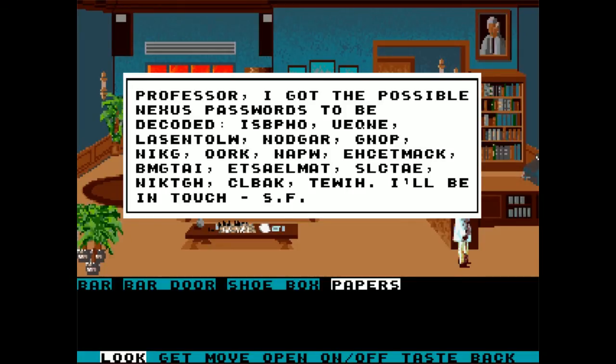LASENTOLWNODGAR. GNOP. NIKG. Ugh, there's a lot of these. OORK. I could take a screenshot of this. NAPW. Where was I? NAPW. EHCE. T-Mac, BMGTAI, E, I guess I'm actually taking this with me, but whatever, I'm almost done.